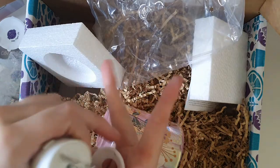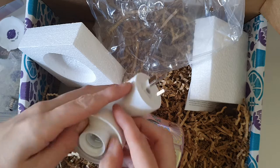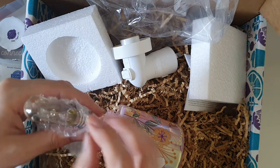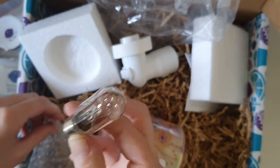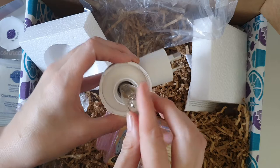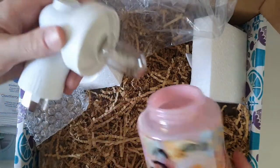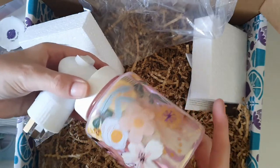Okay, so yeah, I am fairly certain. I mean, it looks pretty straightforward that you just put that in there. And then obviously the light globe goes in where the light globe goes in. And then you've got yourself a lovely little warmer. I'm very aware that you're not really supposed to touch the actual globe part. Or maybe it's the other part. I don't know. I hope that's not a broken globe. Go ahead and screw him in there. Oh my gosh, I really hate that I'm touching this. Maybe it's the bottom part you're not supposed to touch. I really don't know. Okay, so that's in there. And then I'll screw this on here. I'm being so careful because this is a glass warmer.